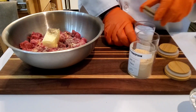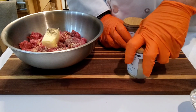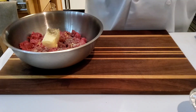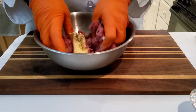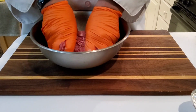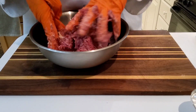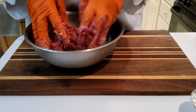All right. Now we're going to mix all that in. And we're going to put it in our pan. And it's going to go into the oven at 350 for 25, 30 minutes, depending on your oven. You know your oven better than I do. So all I'm doing here is mixing this up. I'm distributing the salt, pepper, and garlic into the meat as well as the butter. We want that butter throughout because we are going to make legitimate Butterburgers.